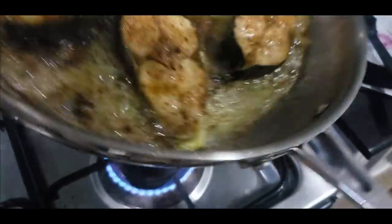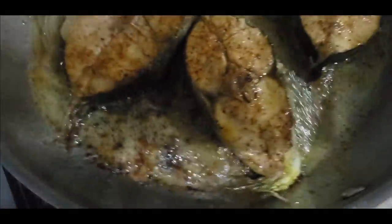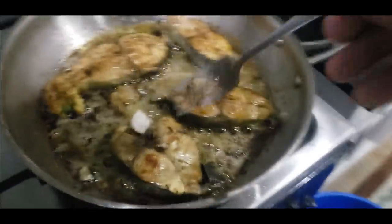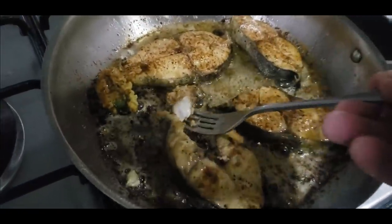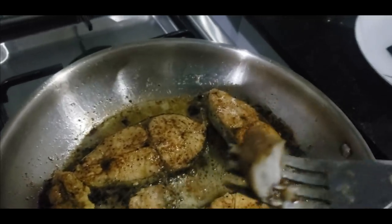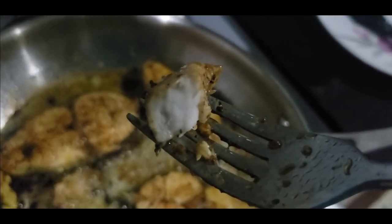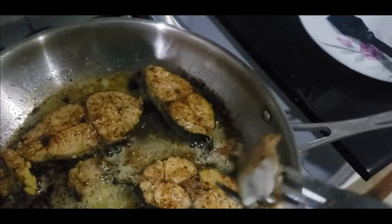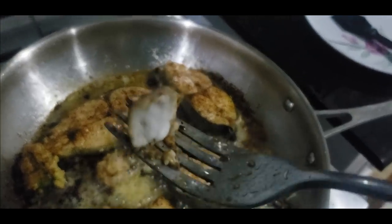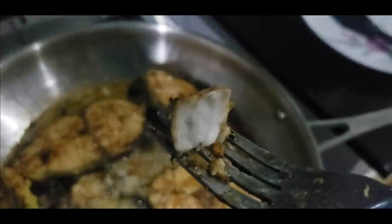Throw a little of that butter around on there real quick. Man, look at it, just swimming. Still swimming. Swimming in an ocean of butter and olive oil. Mahi Mahi or Dorado, it's a real clean, flaky top fish. You see right there how white and flaky that is. Man, it is some really, really good eating. It's not too fishy in flavor. Really nice flavor right here. I'll tell you what else Mahi Mahi is good for, Dorado, as you call it here in the Philippines. It is good for making fish tacos. That flakiness and that clean flavor. Fish tacos all the way right there, I'm telling you.